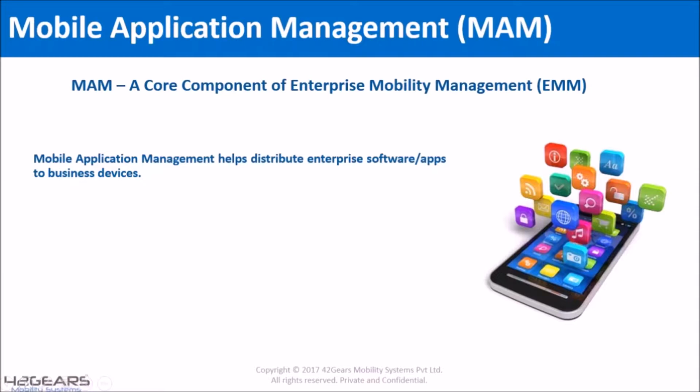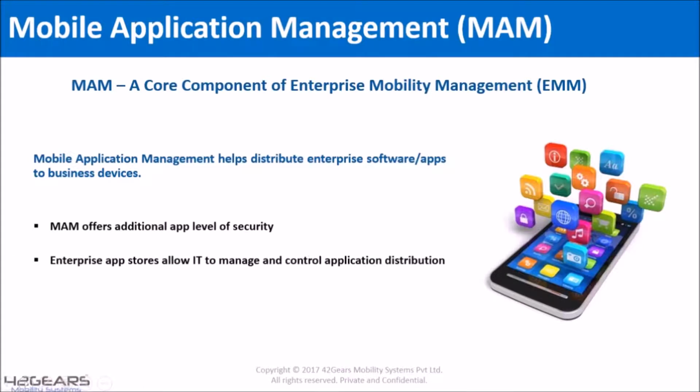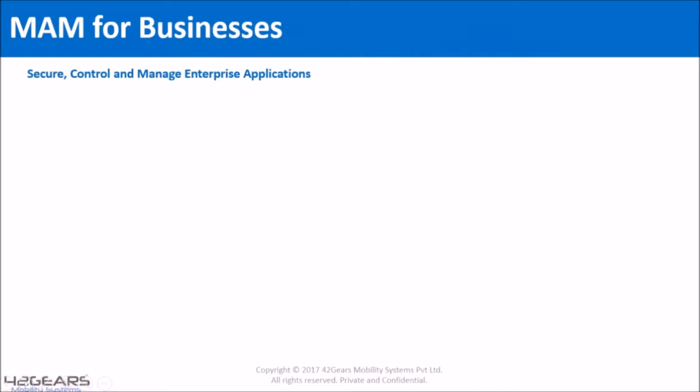While MDM is helpful in provisioning enterprise mobile applications, it becomes necessary to introduce an extra level of security at app level to perform in mobile environments. With enterprise apps becoming a vital part of business mobile strategies, MDM vendors are expanding their solutions to include MAM abilities. IT admins also find it easier to manage and control applications that are distributed through an enterprise app store.